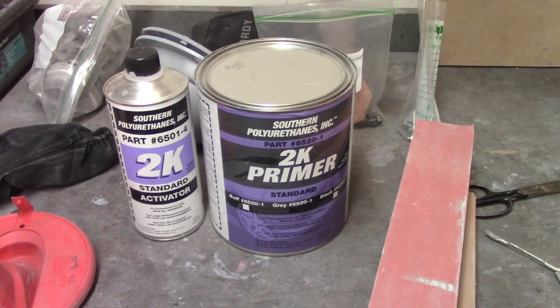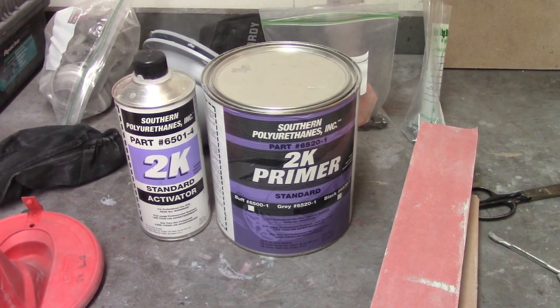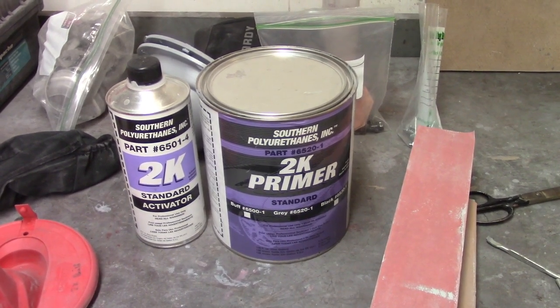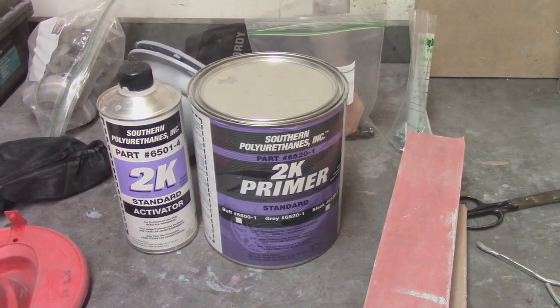It's kind of nice because you can sand it pretty rapidly, so I can be sanding and blocking out before the end of the day. You wait about five minutes in between each coat, let it flash off, another coat, five minutes, another coat. I'll try to get about three coats on there, and obviously I'm not mixing up all that much because I don't have a big area to worry about. Gun is all tested — here we go, five minutes in between coats.